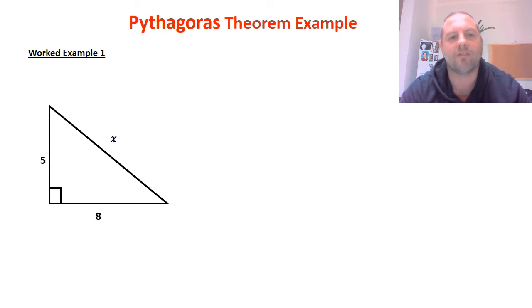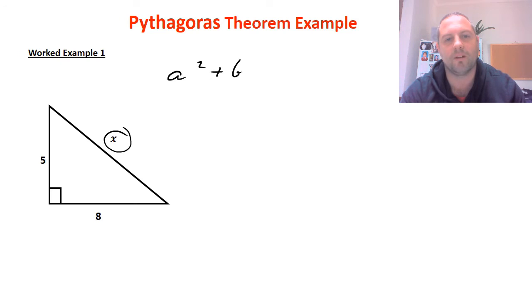In saying that, you have to remember when you're looking for C squared, it could be represented as X as well. So in this case, it's still A squared plus B squared equals C squared, C being the longest. So that still is the hypotenuse. It doesn't matter if it's written as an X or whatever it has there.